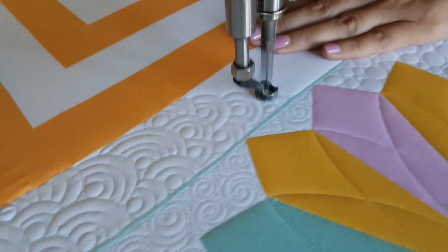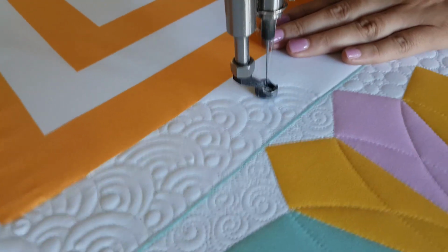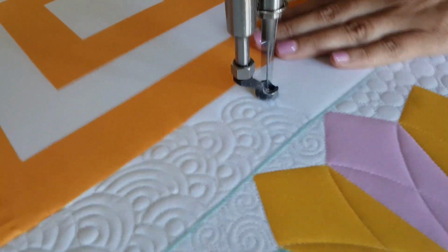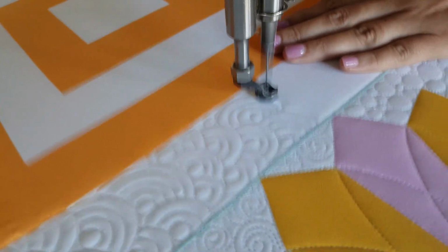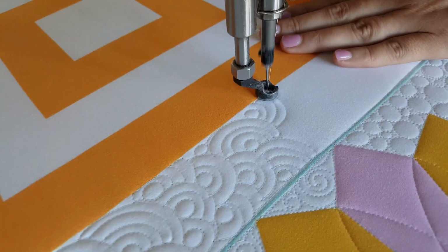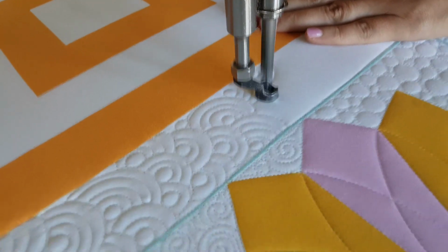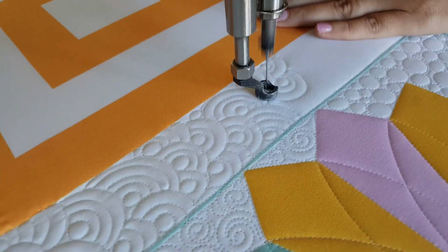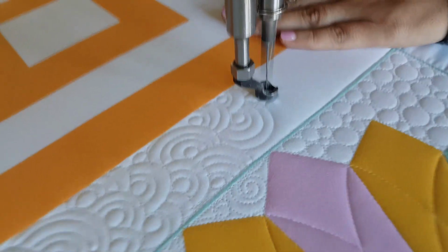So when I quilt out a design like this, I definitely don't want it to look directional. I want some rainbows to look like they're pointing up, some down, some left, some right, some on an angle. So work your way around. Sometimes your rainbows might have an echo that goes all the way around, and sometimes it might just be a tiny line. This is a great way to fill. If you have a small space, you can add a few of those echoes back and forth, but continuing on, filling in that background design.